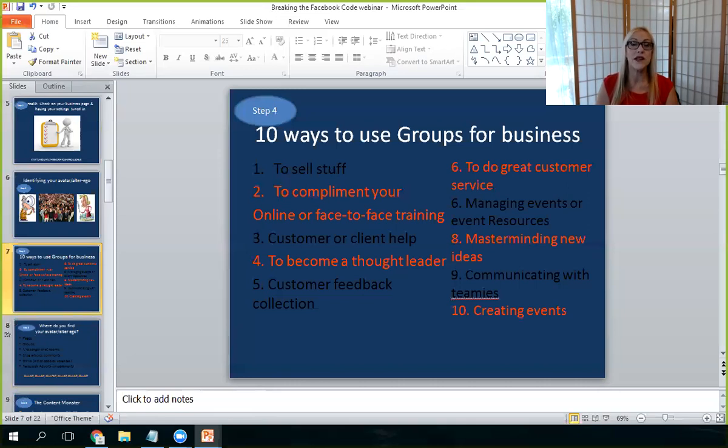Becoming a thought leader. This one is really, really important. If you are a member of groups, and if you're not, do your avatar, find out what their interests are, and go into the groups that they're interested in, where you're likely to find those people, and comment, become a thought leader, and also in the industry that you're in. So if you're in network marketing, join the business groups and start commenting and start getting your profile out there wherever you can.